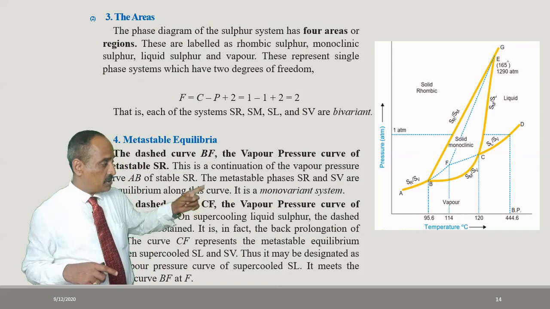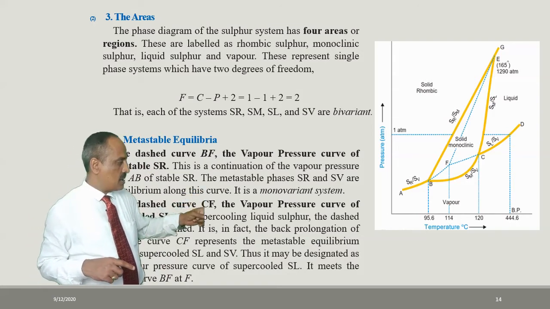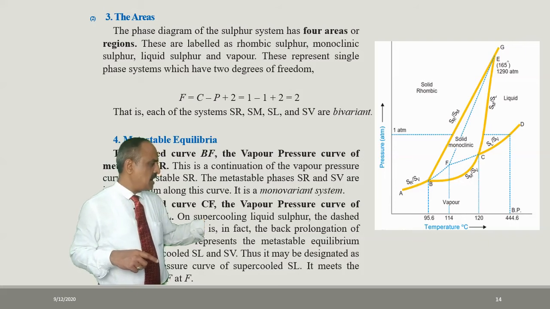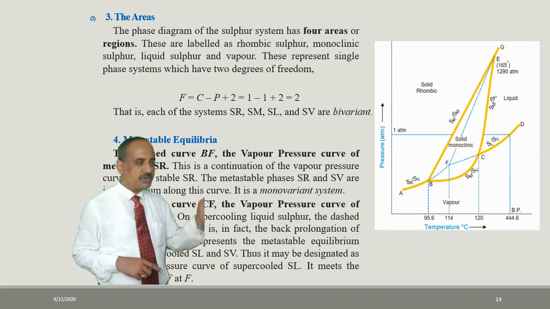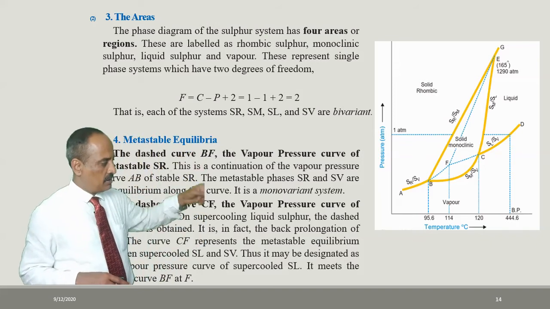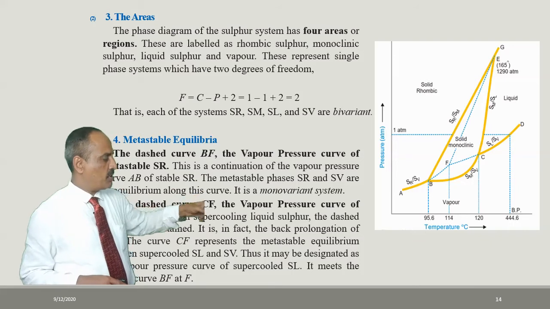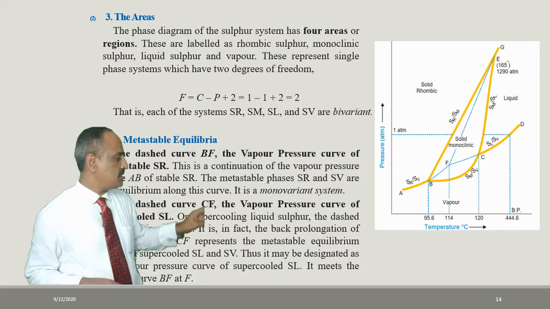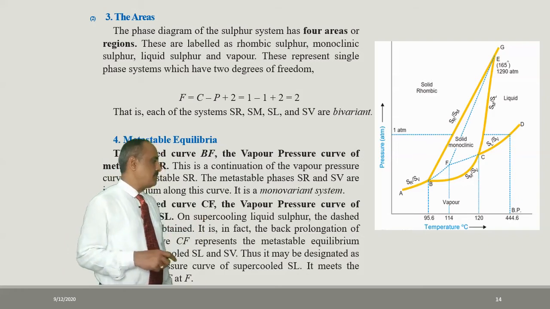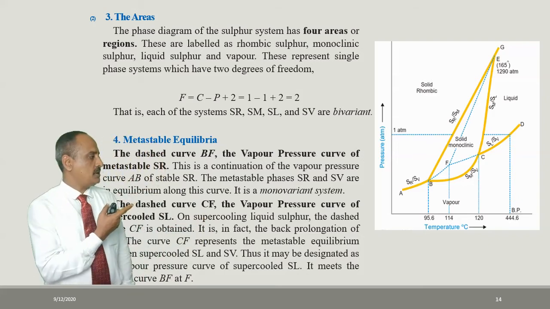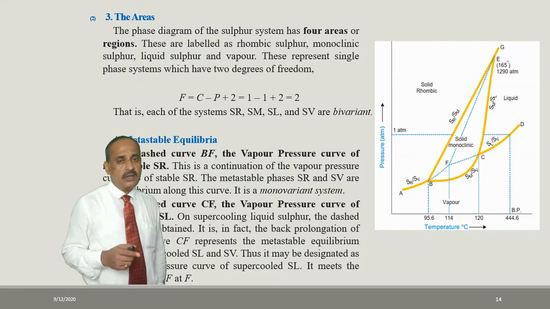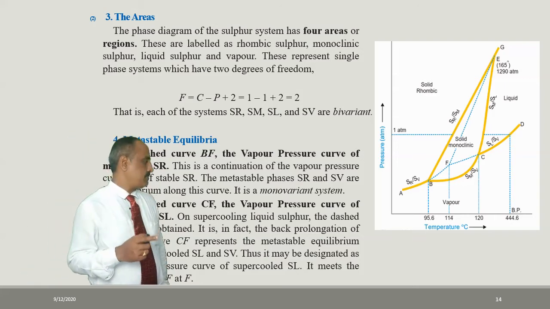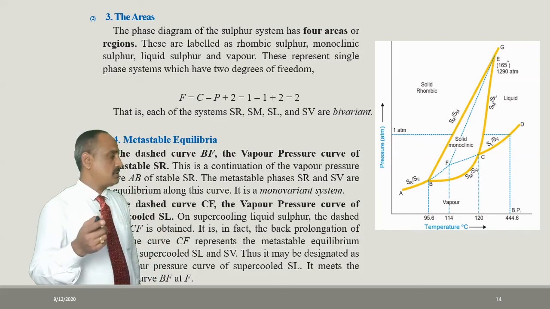So see here the triple point E, where you can see the CE and BE, having different inclinations away from the pressure axis, meet at E, where a third line EG also meets. So the upper line joining this triple point means the 3 different curves meet again at this point E. And again you can see clearly that at the point E there are 3 different phases in equilibrium, that is sulphur rhombic, sulphur monoclinic and sulphur liquid. So these 3 phases are in equilibrium along this triple point.